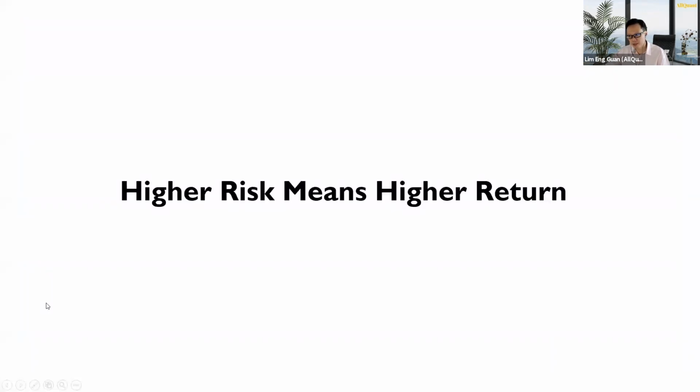Higher risk is the first one. Higher risk, higher return, and lower risk, low return, or no risk, no return. Now, if you think about it, this is a statement you will have to agree with because it's just plain common sense. And this statement I can tell you is true. But you've got to take it in the right context, because not all risks are the same.